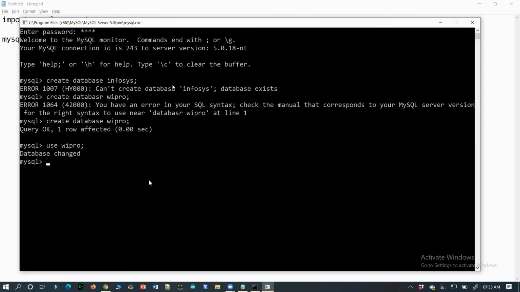Now, in this, I can create a table. The table might be Employee. And Employee consists of what? First thing, ID, which is int of 10 and auto increment. What will this auto increment do? It will directly increment the ID every time. And if you want, you can give the ID yourself. It's up to you whether you want to give the ID or take it as auto increment.